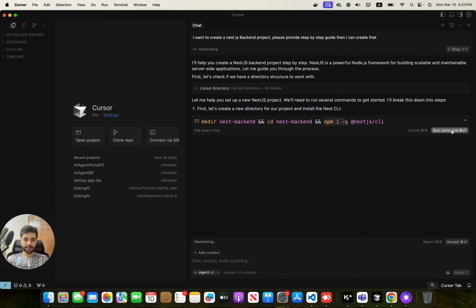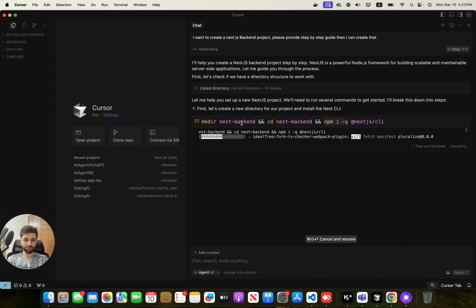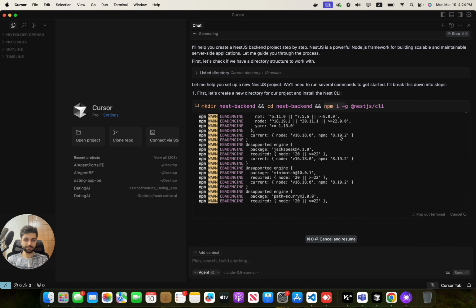So let's do that. It's running the command here. It's creating the Nest backend folder for us, and after that it will go to that directory and install the Nest.js CLI for us. Let's wait until the installation finishes.